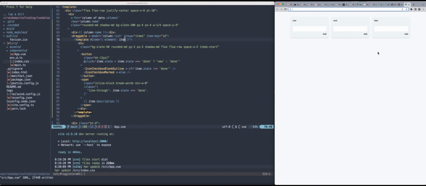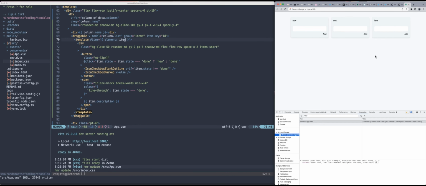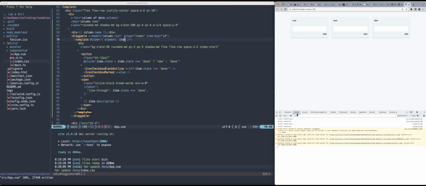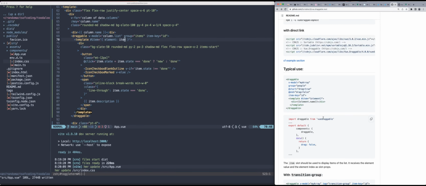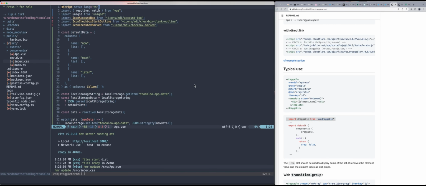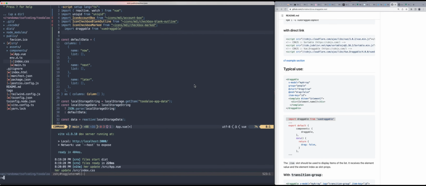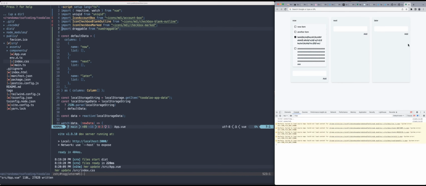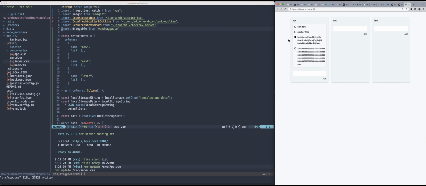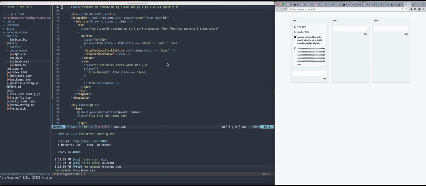So now when I open a new tab, well, there is a problem here because all my things disappeared. Failed to resolve component draggable. All right. So I do need to import it. Okay. Great. And now I expect these to be draggable. I lost my spacing.